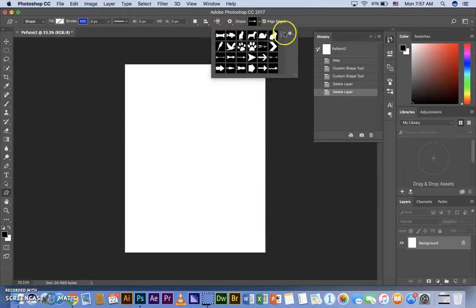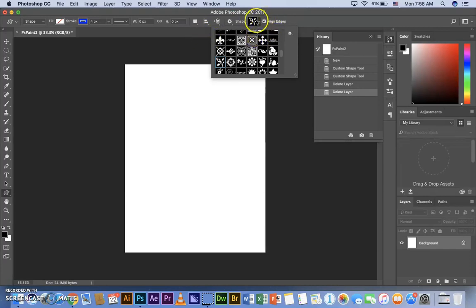And you can scroll through here and see all the different shapes that you can draw. All right, we're just using this for a guide. So any one of these, and you could use more than one, you can go ahead and use. I'm going to go with this one. That looks kind of cool. Plant. Flower of some sort there.